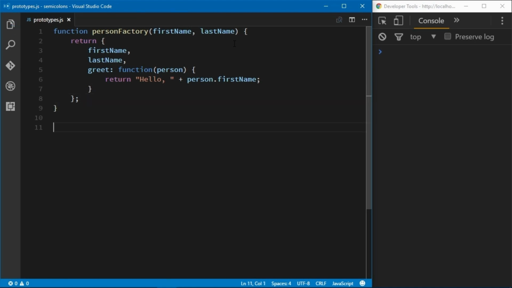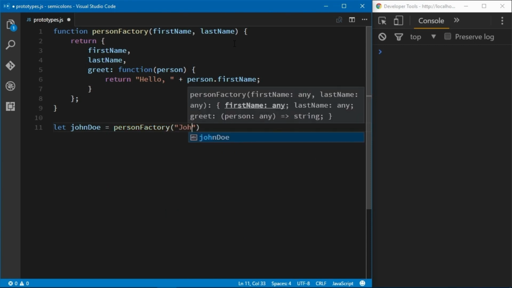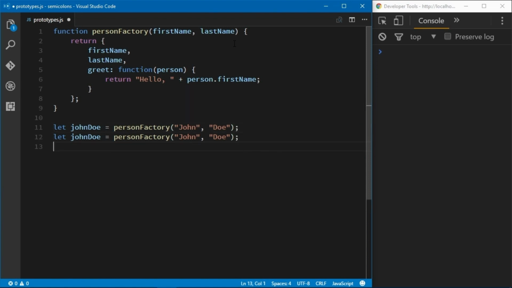And let's create a couple of objects so that we can see what that problem is. So the first one is going to be called John Doe. We're going to pass, of course, John as the first name and Doe as the last name. But then let's create another object that has a completely different name so that we have two different values for first name and last name. This one will be Jane Smith. So we end up with two objects that have different values for first name and last name, and that's fine because that's what those properties are for.